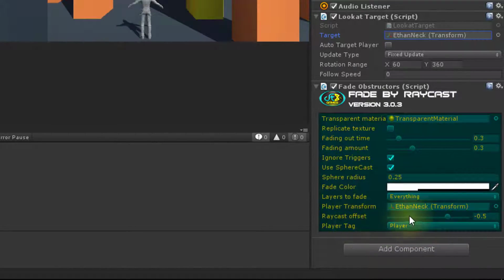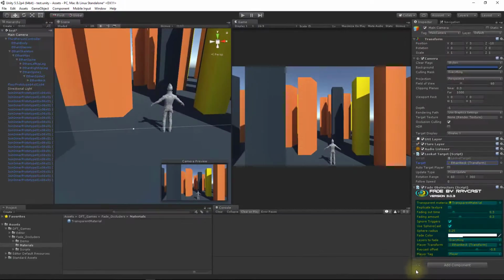The offset of the raycast is basically a little bit of distance that we want to put between the end of the raycasting and Ethan's neck. So do we want to get down to Ethan's neck with the center of our sphere? Not really. If our sphere has a radius of 0.25, we stay away from Ethan by half a meter.